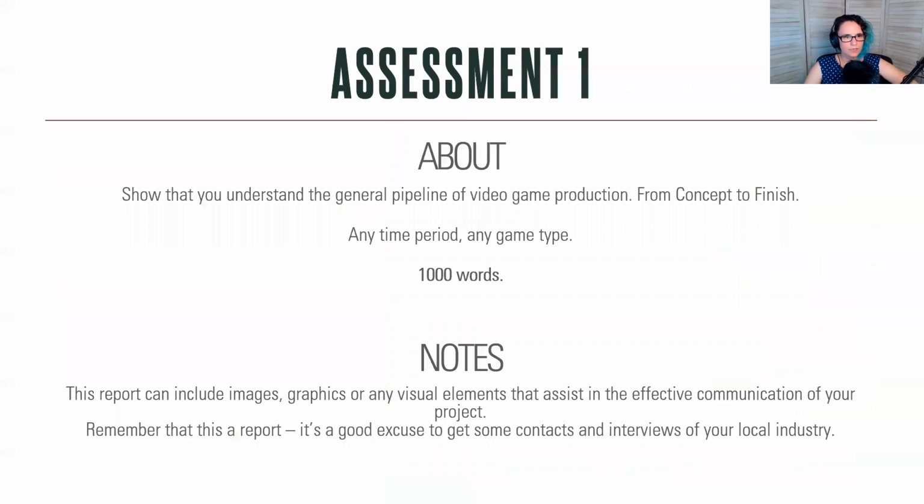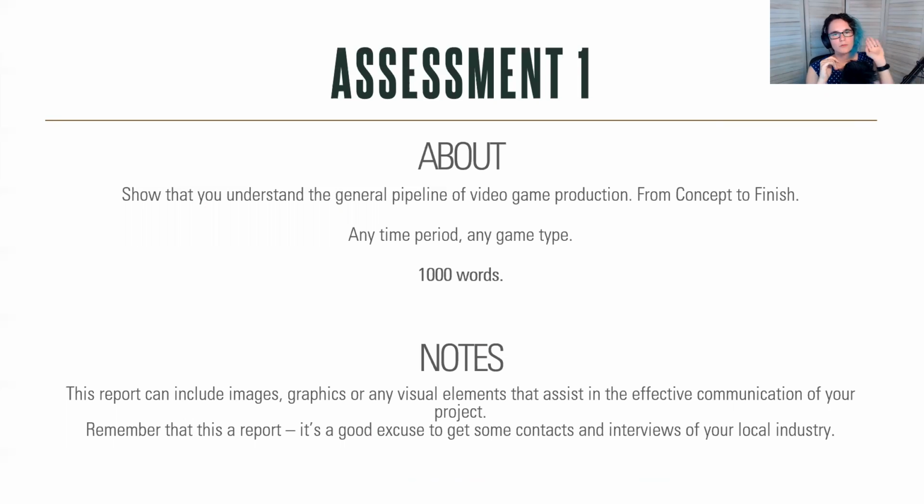In assessment 1, what you need to do is show that you understand the general pipeline of video game production, which Steph should know the art side of, but if you want to explore other parts like the music, sound effects, or programming, definitely put that in.